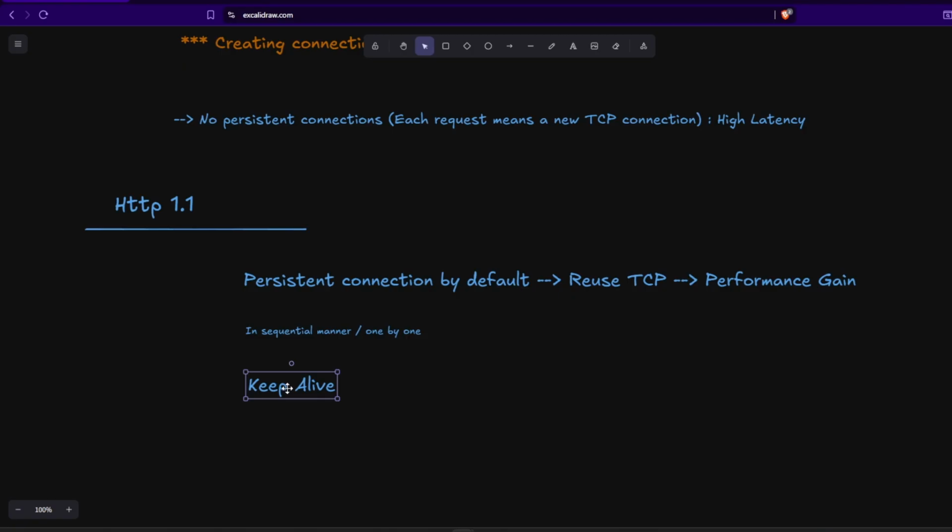For example, a website is downloading a certain report from a given server, right? Once that report has been downloaded, there is no point in keeping the connection open. So in that case, we can use this keep alive flag and mark that you can close the connection. With that, we achieve very granular control: it can be a persistent connection, or it can be a temporal connection as well.